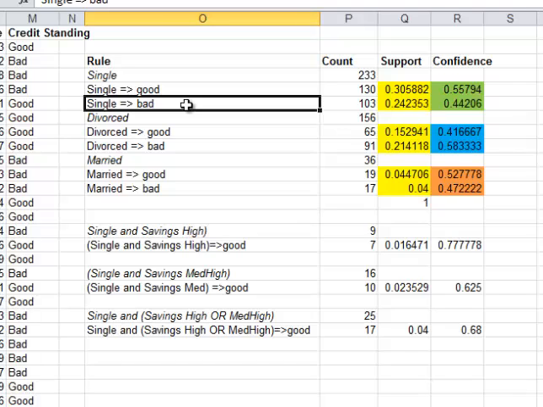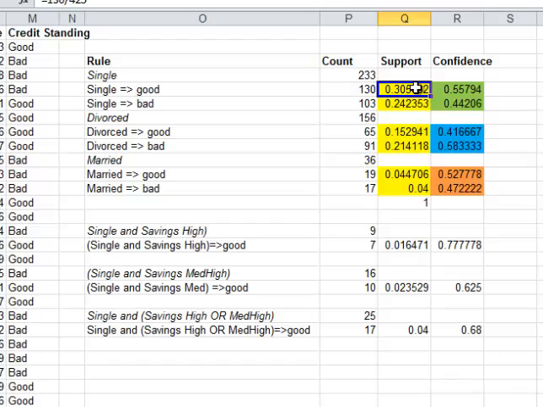Well, when we examine a rule, we'll judge it by two numbers. The first number is called the support for the rule. The support is simply the number of transactions that include all items in the antecedent and consequent parts of the rule. The support is sometimes expressed as a percentage of the total number of records in the database.